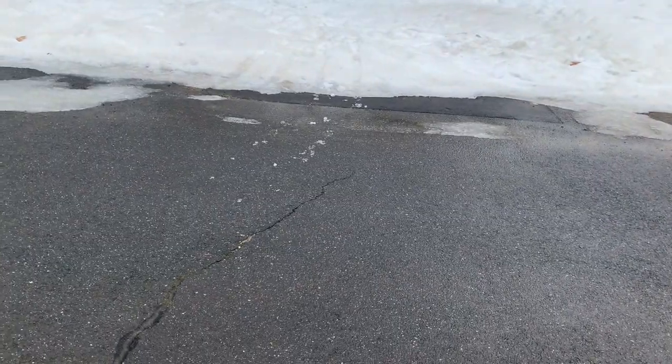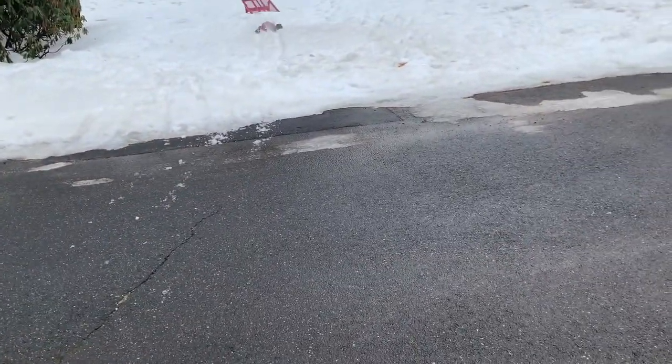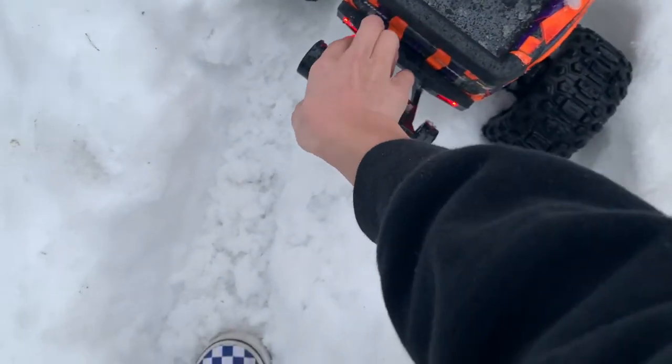I did just try going through the snow. As you can see right there, the snow is a bit soft. It's been getting a little bit warmer, so we'll see how this goes. But let's go. Yep. Got stuck already. Yeah, the snow is definitely a bit soft, and I'm wearing Vans out here, which I probably should just put boots on. Some of my feet are freezing, but yeah, the snow is definitely a bit too soft to drive in today. But you can still drive around on pavement, which should be good.